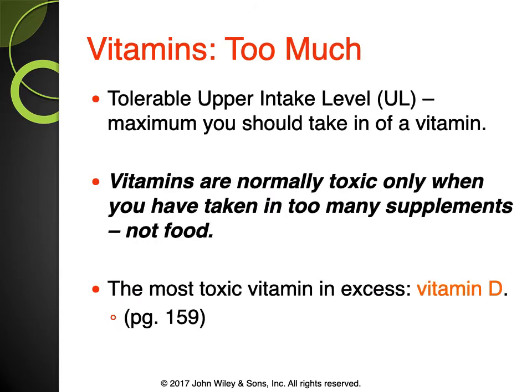There is such a thing as a tolerable upper intake or toxicity. So if we have a vitamin in excess, then we run the risk of toxicity. That's one of the reasons maybe why someone would hold off on taking a multivitamin, because multivitamins tend to be filled with fillers and binders and dyes and things that you don't need. You just want the vitamin, but a lot of the time it comes with a lot of other things that your body doesn't need. But the other thing is they tend to be in something beyond 100%, and that's a risk for toxicity.